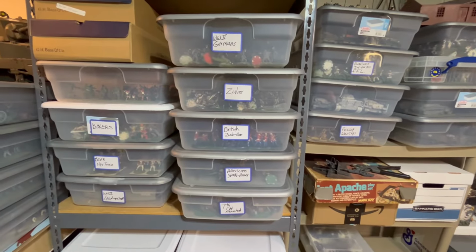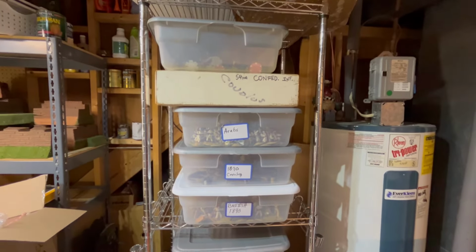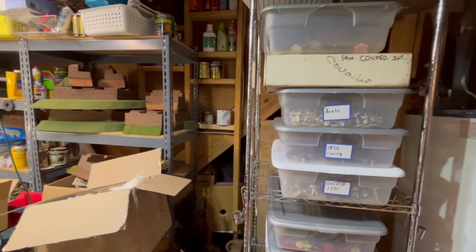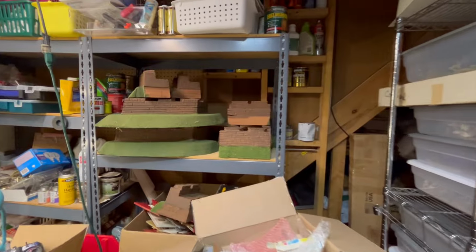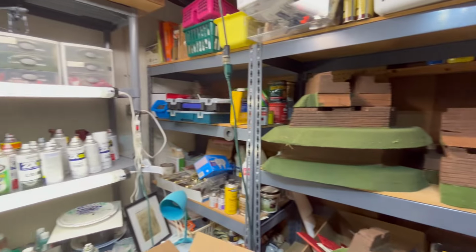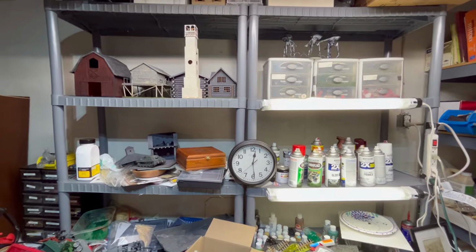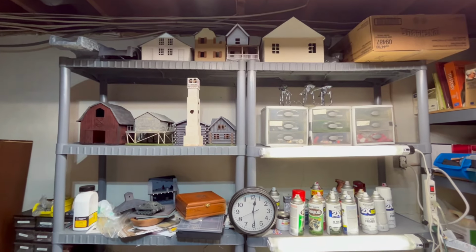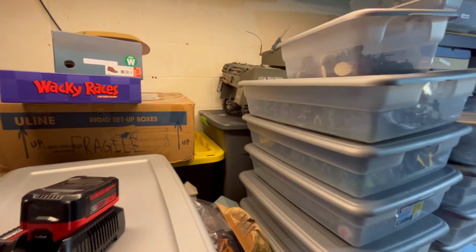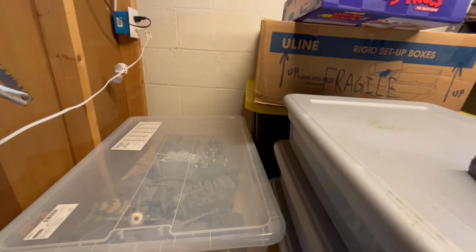Let's take a look behind me. So, as you can see, we have more stuff galore, and what a messy basement I have in this area. But it's coming along, and here we have Fort William Henry, and then the real messy area of my workbench, which is currently overloaded with stuff, and then all my 54 millimeter buildings. Alright, the Alamo and 54 millimeter are in these tubs back here, and some of our German armor is here.